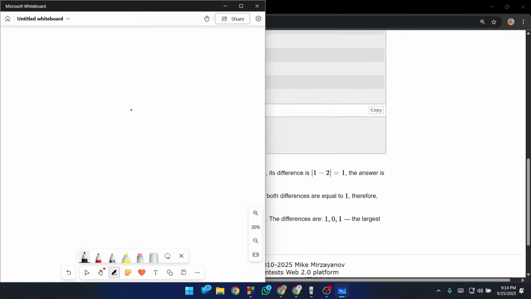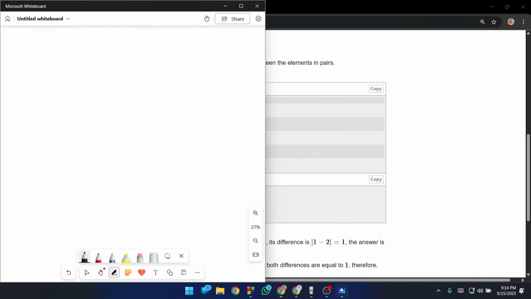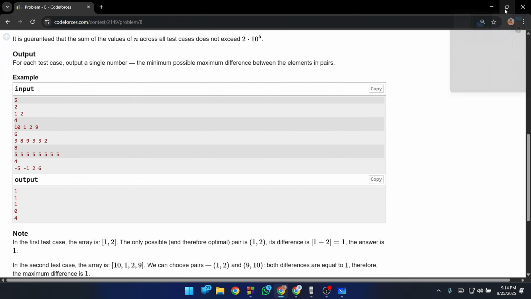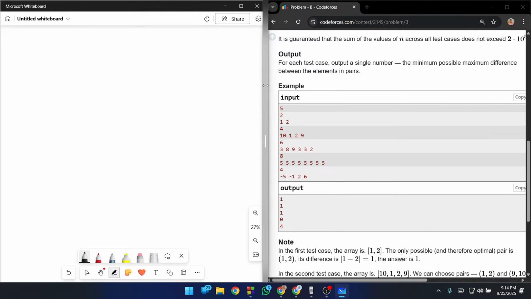Let's make a manual test case to check if there is any corner case. Obviously they won't provide corner cases here, right? So we have to figure out the corner case. Let's put the problem here on the right side and then my whiteboard on the left side.